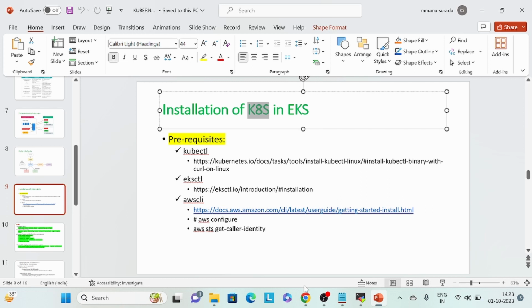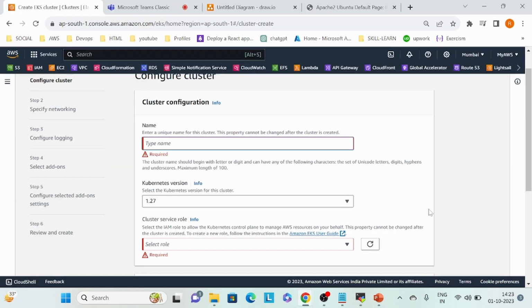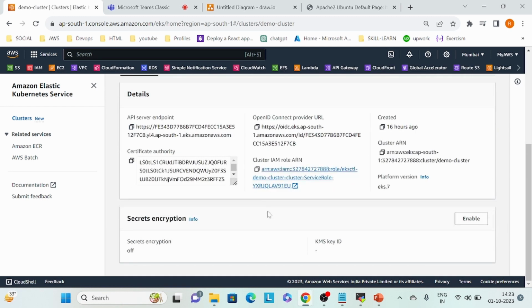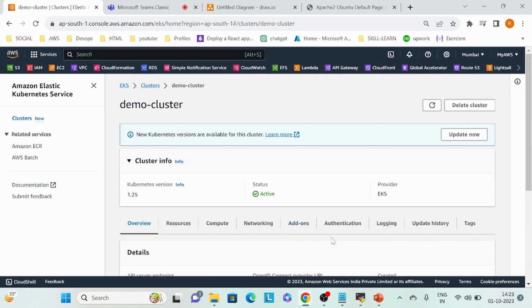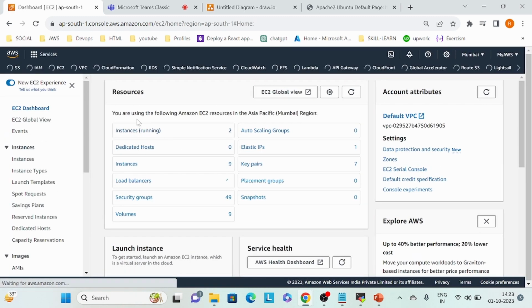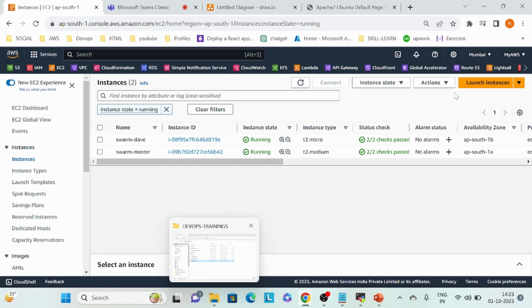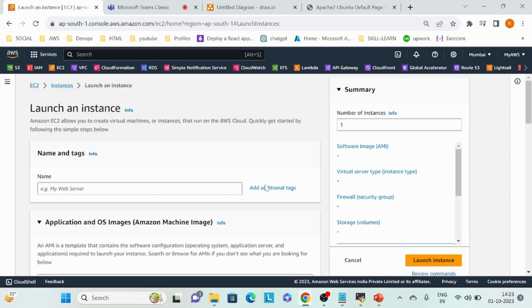First of all, let us go back. This is the cluster, right? It is the previous one. I think I have already set it up previously. I will remove this one, no worries. First, let us go to EC2. Here you create one bare server. Let us launch one new instance here for the EKS cluster.